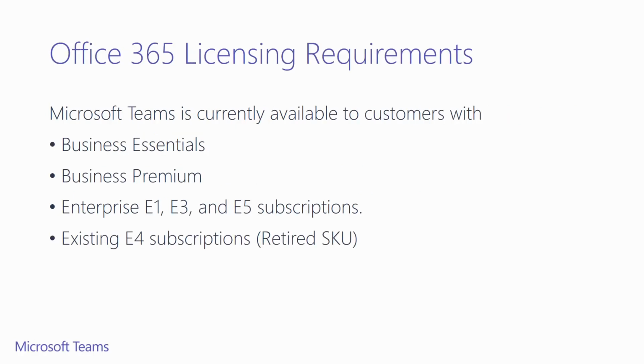This is a quick recap from the previous session. These are the subscriptions that Microsoft Teams will be available for at launch. You'll need to be a part of Business Essentials or Business Premium or Enterprise E1, E3, or E5. And customers who have an existing E4 subscription will also get Microsoft Teams.